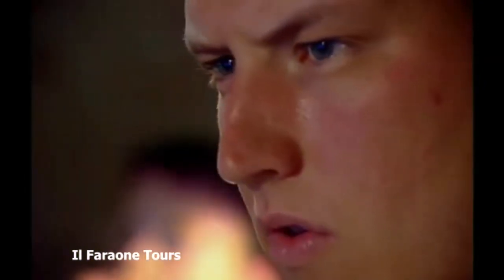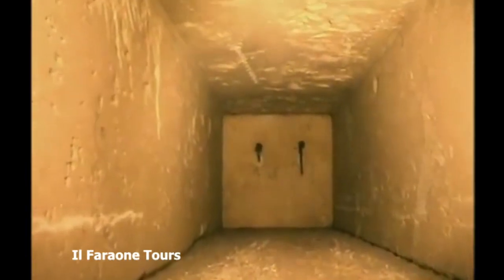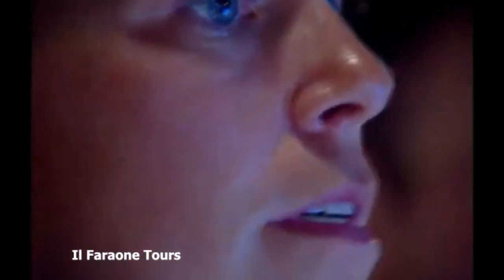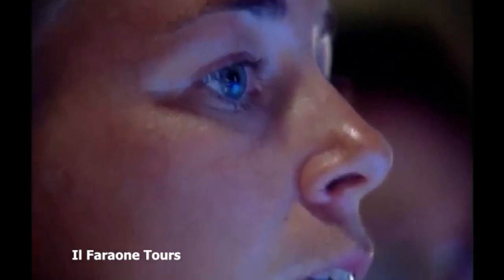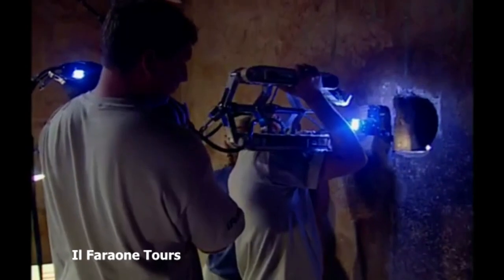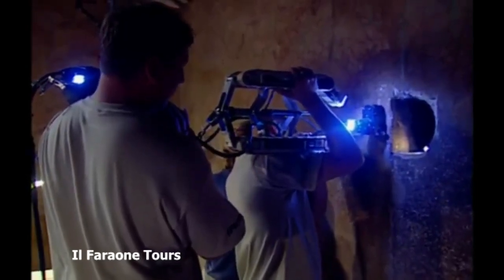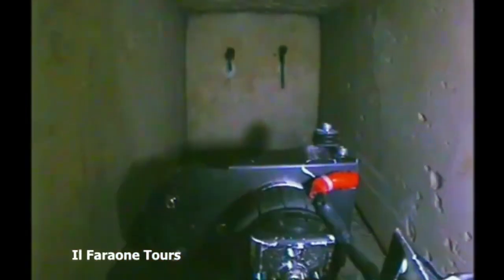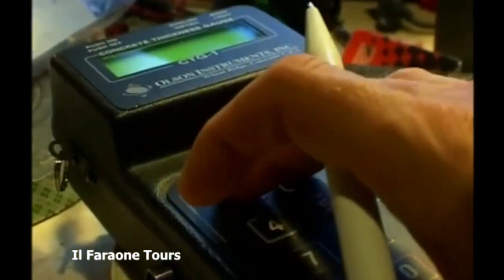Let's do it. The team wanted to find out as much as possible about the stone. Was it a door? Did it move? Or was it a big solid block? Most of all, they wanted to see past it, but only if they could minimize the damage to the stone. They'd already tried to look through every existing seam and crack, like the one in the corner, but none open to the other side. On this trip, the robot was carrying a device to measure the thickness of the stone. To get an accurate reading, the rover had to push with as much as 40 pounds of force. Firing.